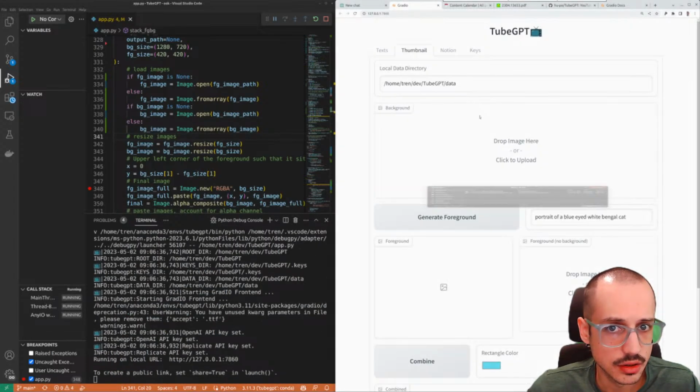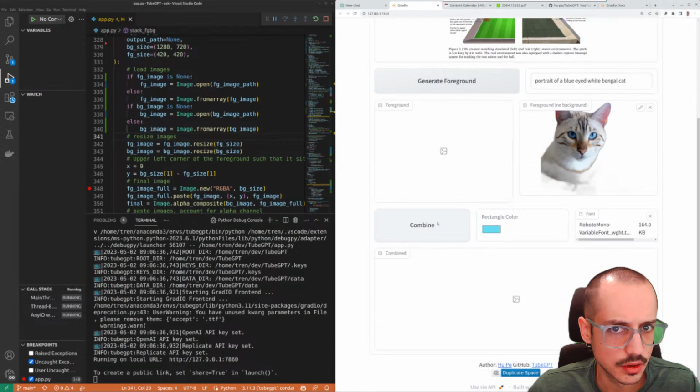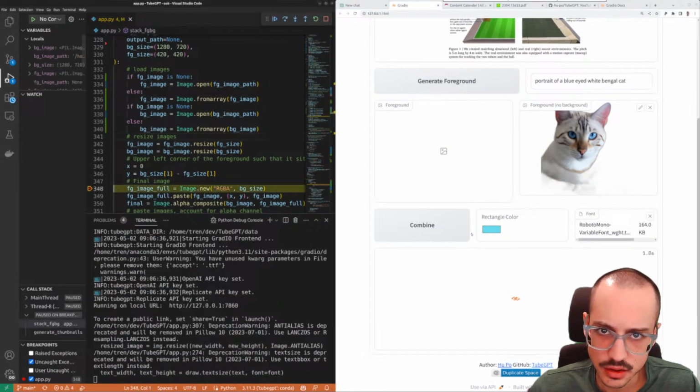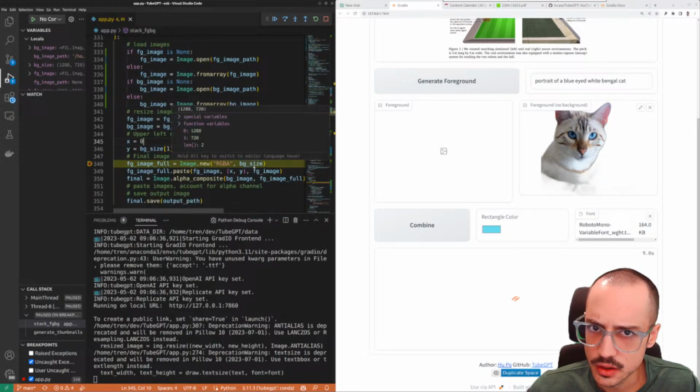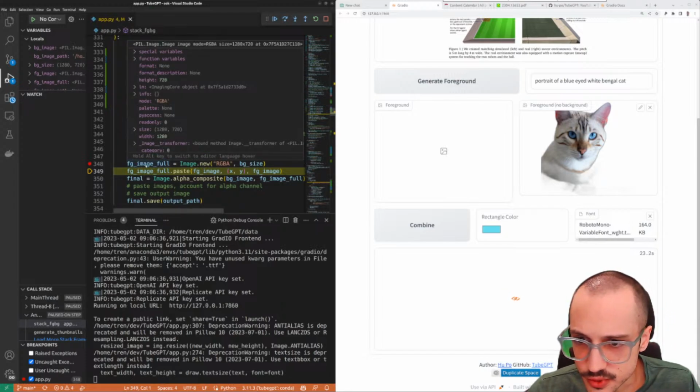Let's run this again. Refresh. Put our background. Put our foreground. Hit combine. Should trigger our breakpoint. All right, we're in the breakpoint. So FG image full. Okay, we can hit this step over and it'll step to the next line. So FG image full should be an RGBA image.